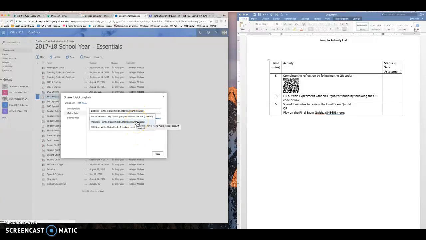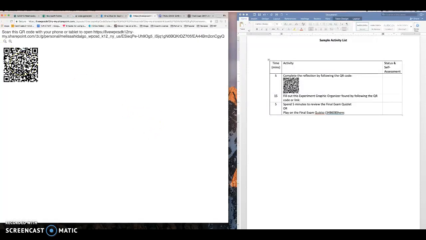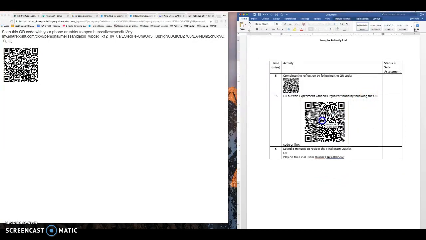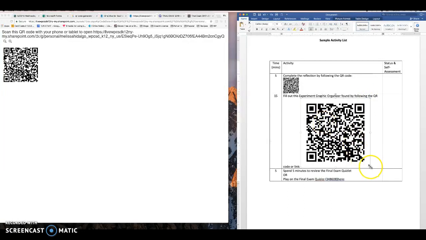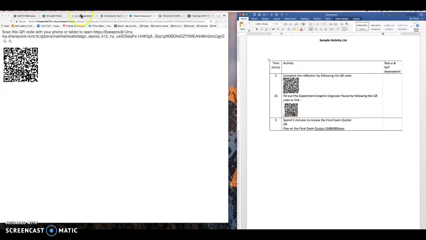But in this case, I'll just change it to view link so they can just see it and can't change anything about it. Then I click on this button that looks like a little cell phone. And again, it'll create a QR code for me to use, and I'm going to again just drag it over. I just now need to make it a little bit smaller so it fits in. There we go. And it's in.